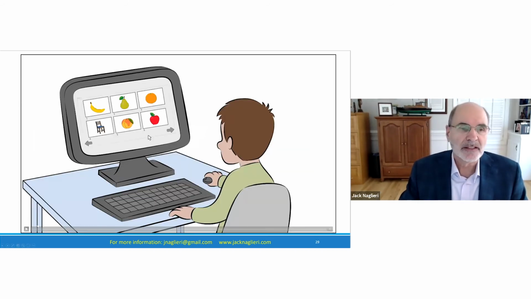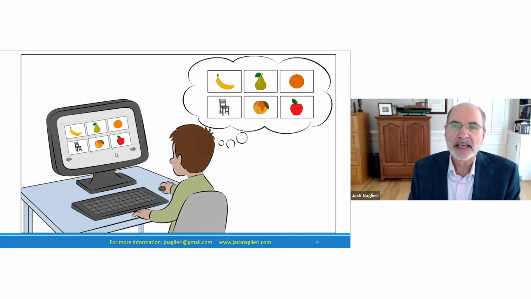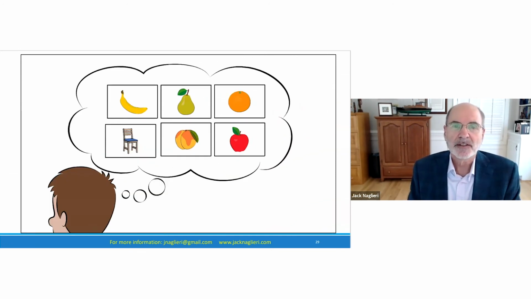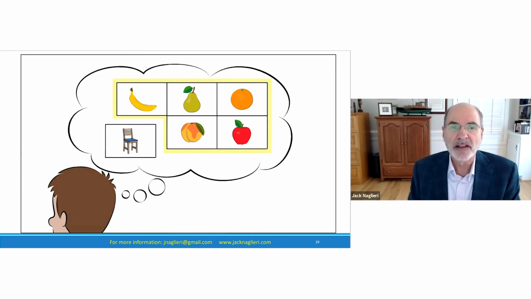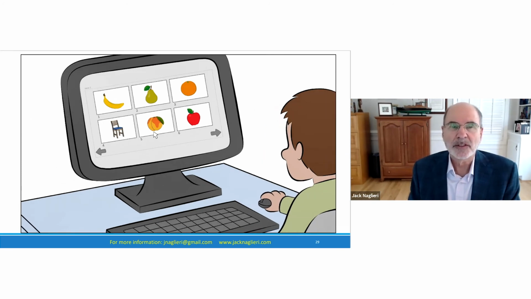Now, the really cool thing was we decided to create animated instructions. So I'll play this animation for you. Hopefully, here it comes. So we zoom out. This indicates thinking on the part of the child. That this is illustrating these things go together and that one doesn't. The verbal concept being fruit or things you can eat. And then the animation clicks the wrong one first so you can see how to change your answer and then advance to the next item. We just gave directions to a student about a verbal task without ever saying a word.